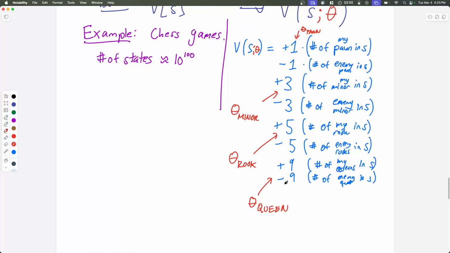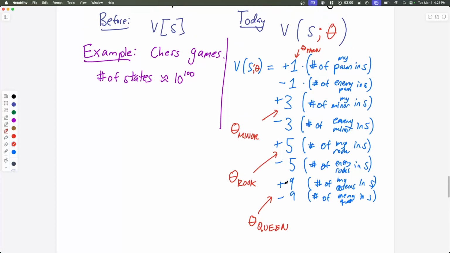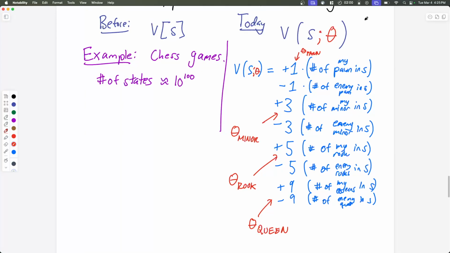And so this is the big advantage of doing it this way. We can take something incredibly complicated with a huge state space and try to learn, hopefully, a simple function that depends on much fewer parameters that still does pretty well. And we sort of extract the essence of a game without having to learn every single individual state, which would be impossible. So this is the big idea. We're going to try to learn functions like this.